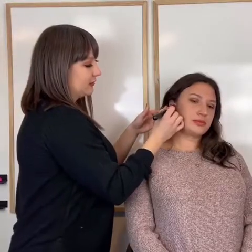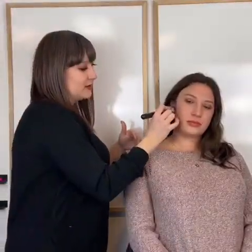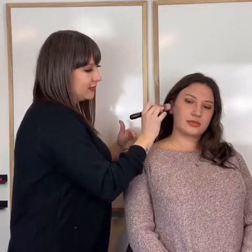So I'm gonna take the tiniest little bit. As our products are very highly concentrated with pigment, you wanna pick up and almost dab off, because less is more, right? We don't wanna see a line, we just wanna see the shading. So I'm gonna start right back on that earlobe, and I'm literally following your cheekbone forward. That is it. So you notice I'm not going like this, right? Because I'll lose control. And then the contour shade ends up everywhere and we're not getting that precise shading. So start back and blend forward, okay?